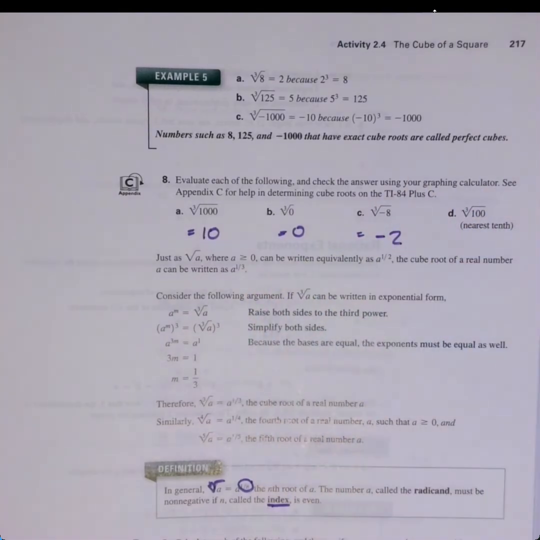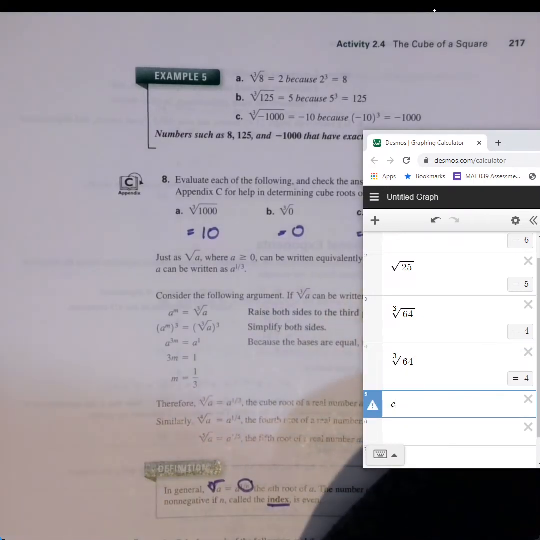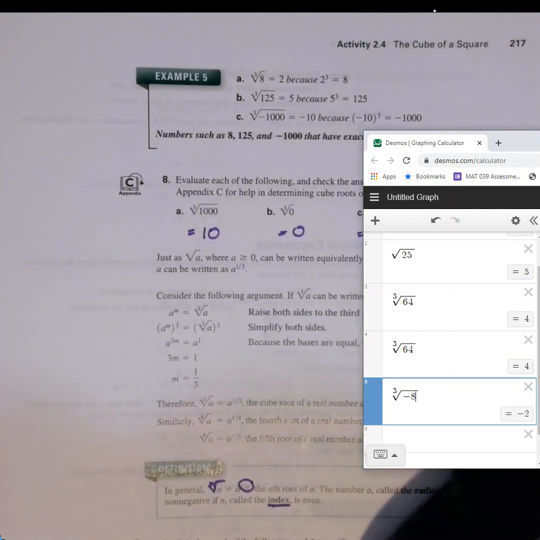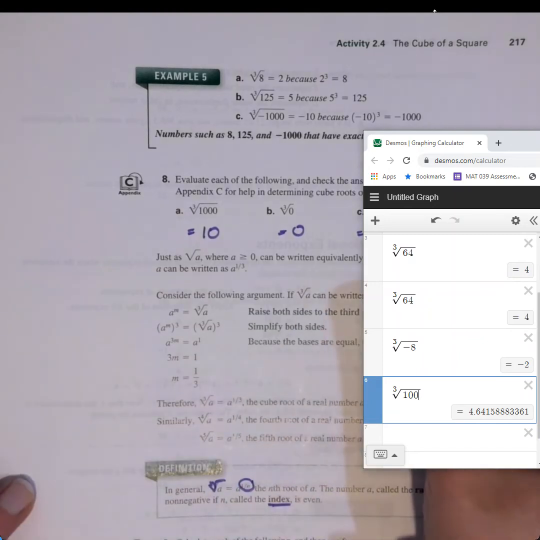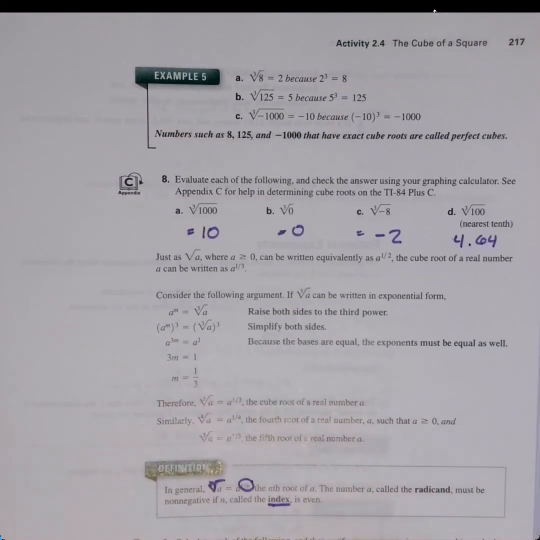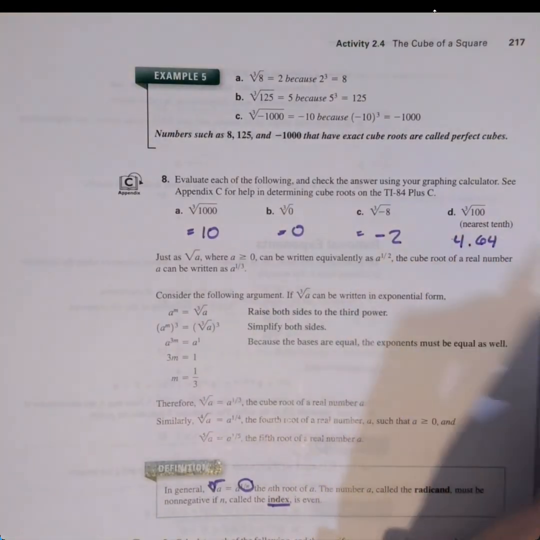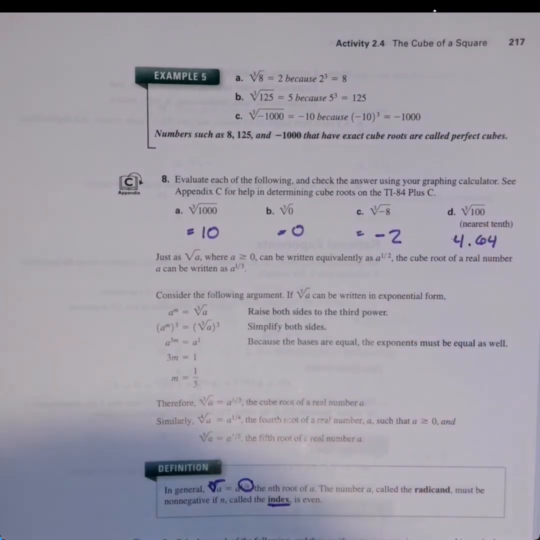And then the cube root of 100. That one I'm actually going to have to type into decimals because it's not a whole number. So if I want to do the cube root, I can just do the negative 8 one just to show you how it comes out as negative 2 for the last one. Then I can do the cube root of 100, and it comes out as about 4.64. They said to round to the nearest hundredth, so I'll round it to 2 places. Oh, they said nearest tenth. I didn't even read nearest tenth. I thought it was hundredth. So whatever. Take off the 4. 4.6, the nearest tenth. All right.